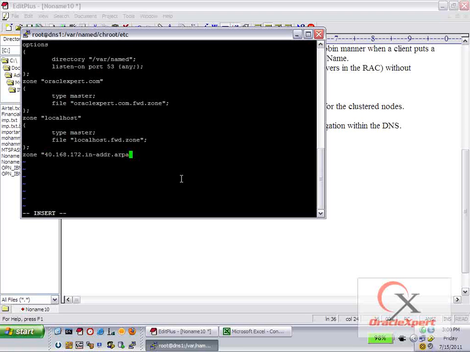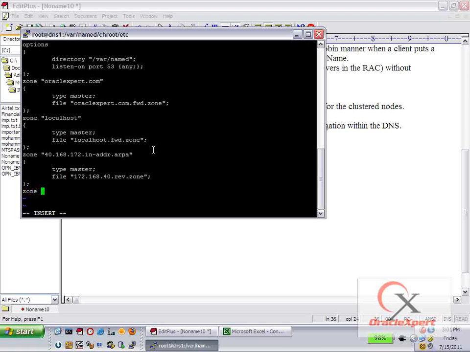So 40.168.172.in-addr.arpa, in is for internet type of addresses, and then again I am going to mention the parameters related to this reverse lookup zone for my domain oracleexpert.com, and then I am going to mention the name to be used by this particular file. So I am using 40.reverse as some zone name. The section should end with a semicolon.